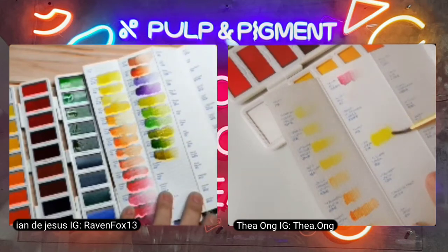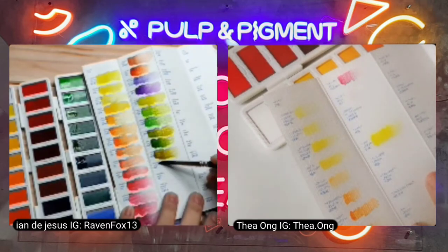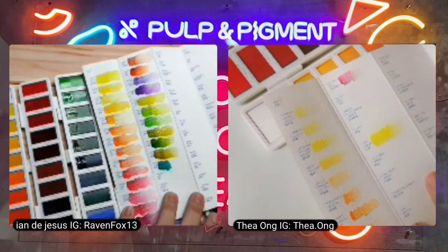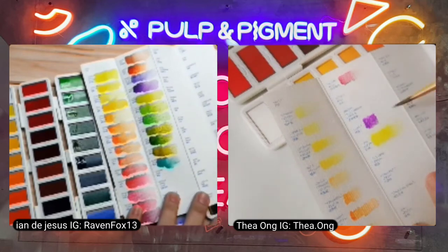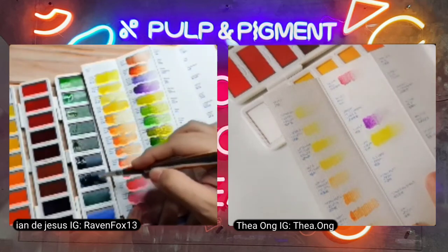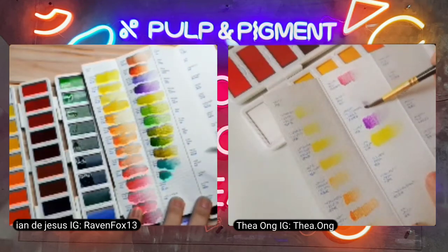So I taught arts there, but most of the subjects that I teach is mostly artistry, art theory. Ayan siya. Tapos ako yung taga-sub nila. Ako yung nagsasub pag wala yung mga teachers nila. And then I did several art classes for other colleges.